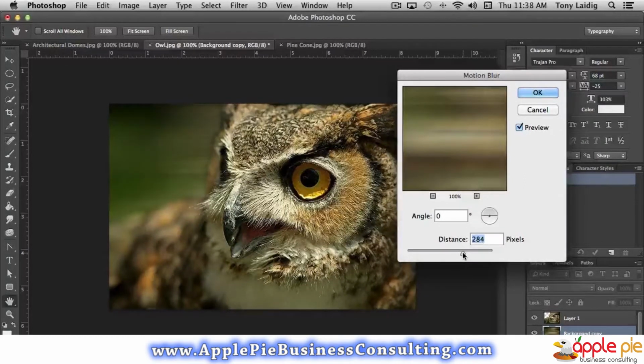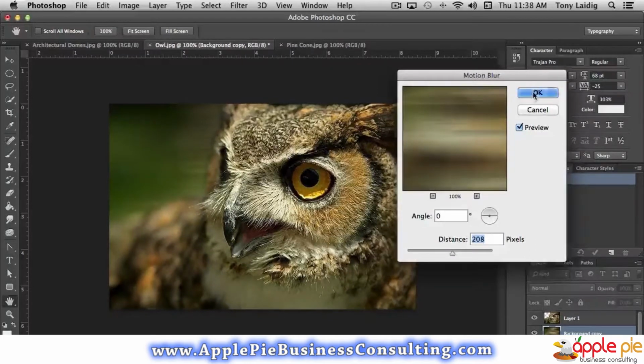And so you can see where it kind of looks like it adds a completely different look to the photograph here, because it looks like the owl is shifting its head just a little bit or something like that. And so you can have a lot of fun playing around with this effect.